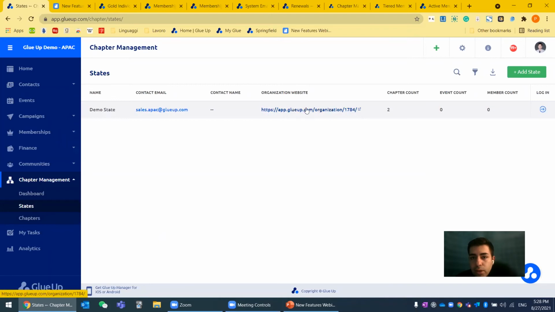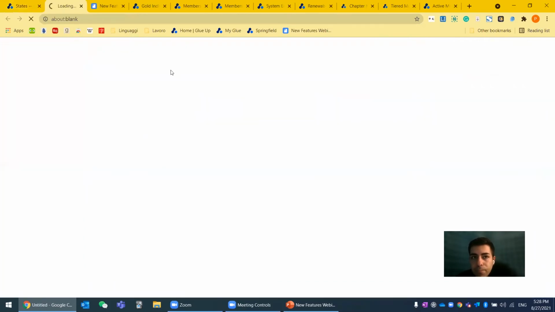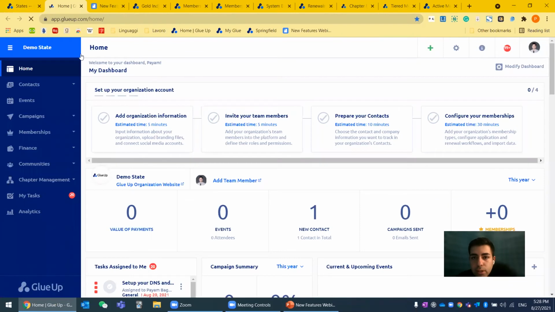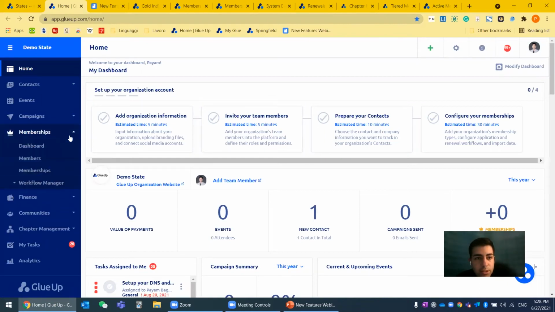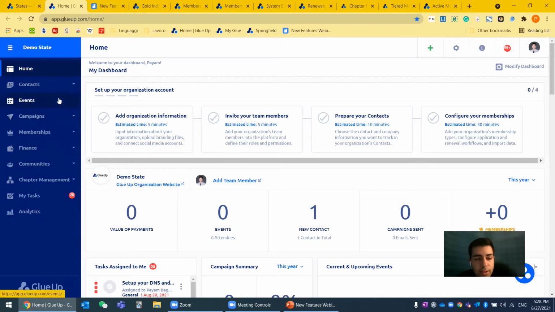They can see the link to their GlueUp account of that sub-organization, and they can click here and log into the sub-organization's GlueUp account directly. So as you can see, I am now logged into the GlueUp account of the sub-organization, and I can have access to their memberships, to their campaigns, to the events that they have published, and their CRM.